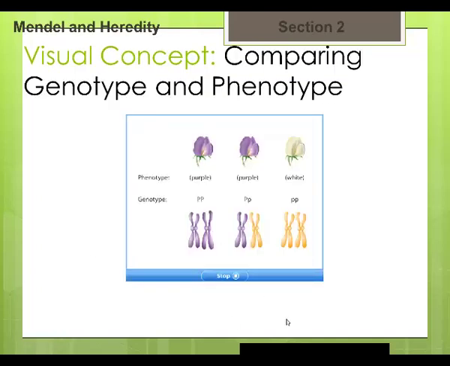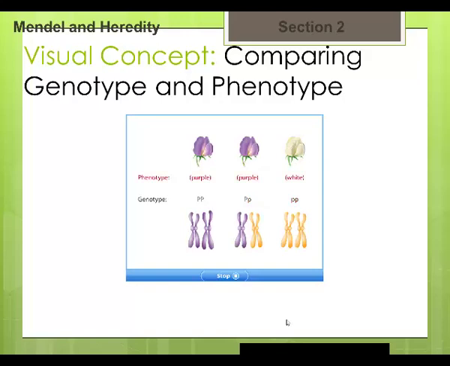Most organisms, like the pea plant these flowers came from, are diploid. This means that they have two copies of each gene. One gene is part of the chromosome contributed by one parent, and the other gene is part of the chromosome contributed by the other parent. There are alternative versions of genes. For example, the gene for flower color in peas can exist in a purple version or a white version. The different versions of a gene are called its alleles. Genotype is the combination of alleles an organism has for one or more specific traits. We use a capital letter to indicate a dominant allele, such as purple petal color, and a lowercase letter to indicate a recessive allele, such as white petal color.